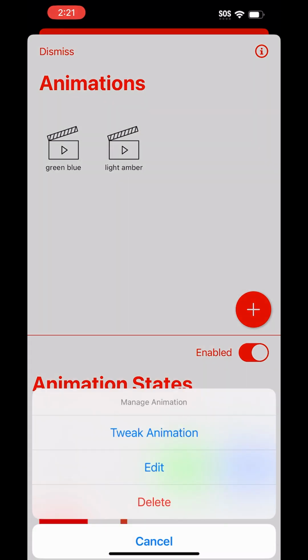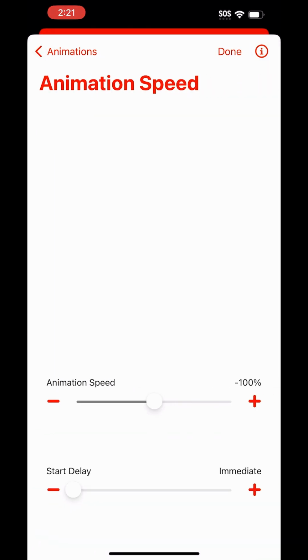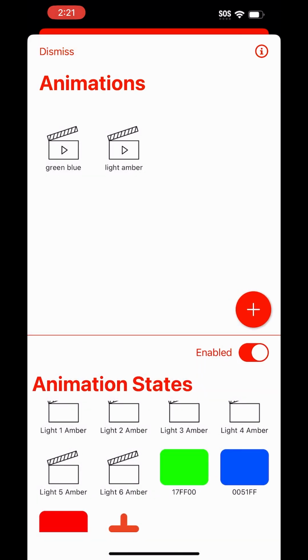If I wanted to tweak the animation, so I have that 10 second, it's immediate, and say that I want to speed it up a lot faster from 10 seconds, I can change this animation speed, and that'll speed it up or slow it down based on what we change there, and we can change that live and play with it.